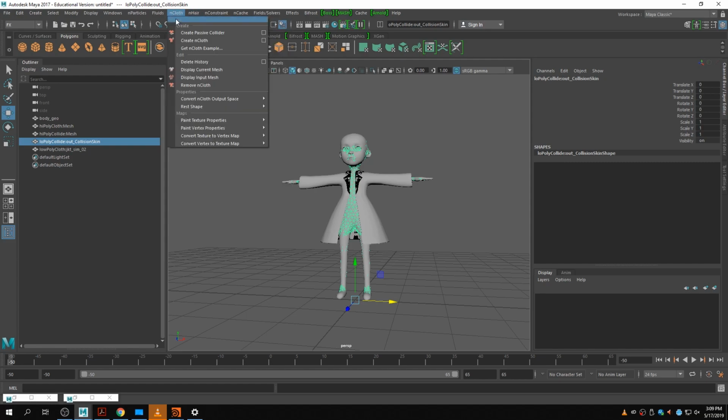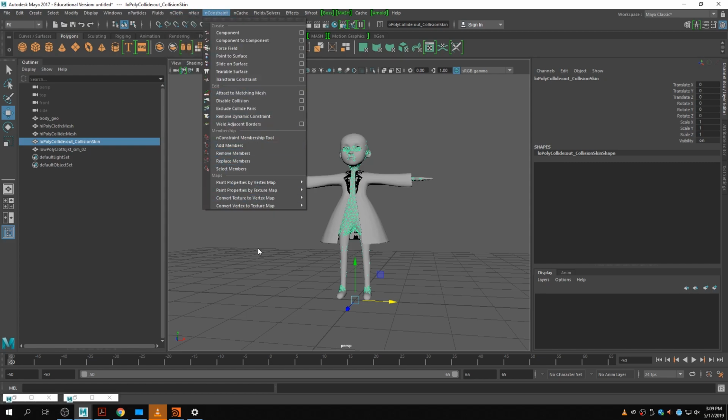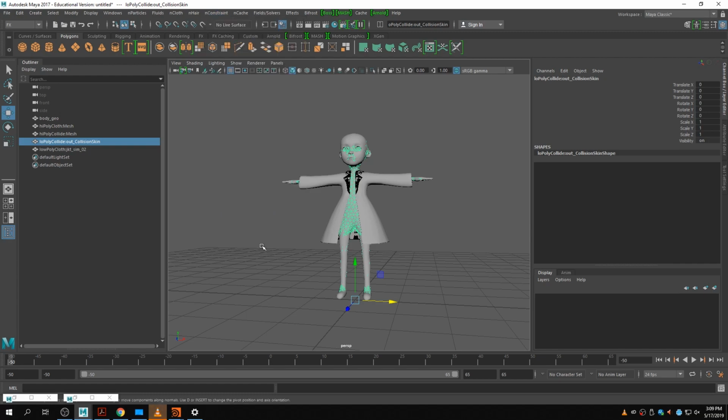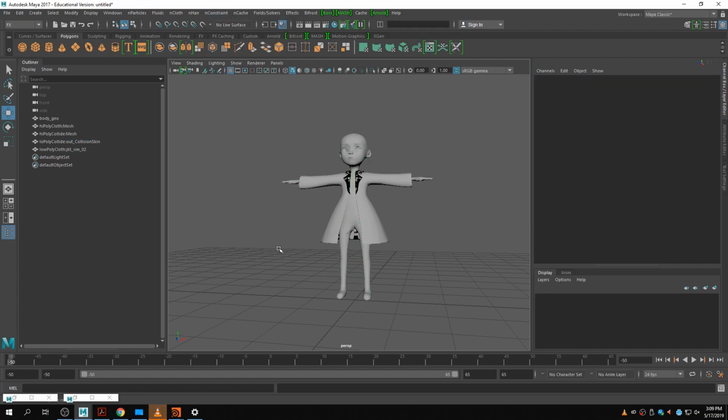You've got all these wonderful, beautiful things that do a lot of various different things to make your simulation more stable or what have you, and we're going to go over most of those today. So the first thing I'm going to start you off with is showing you the different types of assets that you're going to need to prepare to start your simulation.